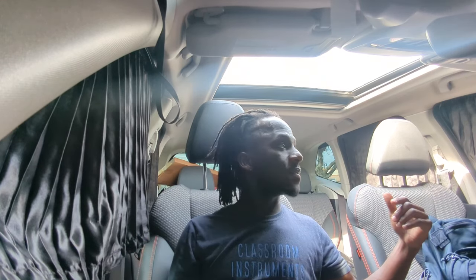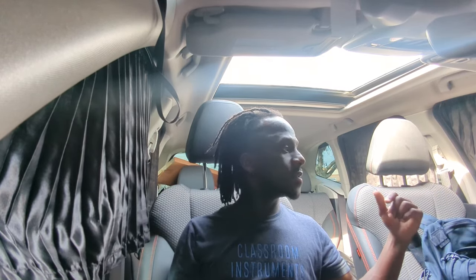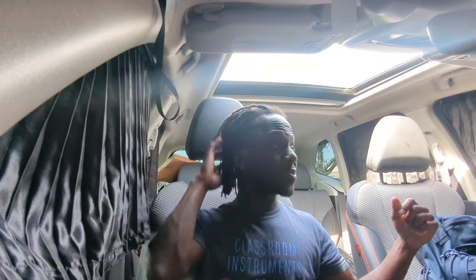As you can see, the front windows, side windows, the rear windows are the only ones that can't get fully covered. I can't find a curtain for it, so that just means I have to design it myself. That's all right. As long as the front ones are covered, I can figure out something for the back windows. Also, it's tinted. It's really tinted. I think it's like either 10 or 5%. So it's really tinted. You can't even see in at night. So it's perfect. But yeah, man, adding pieces, little by little.